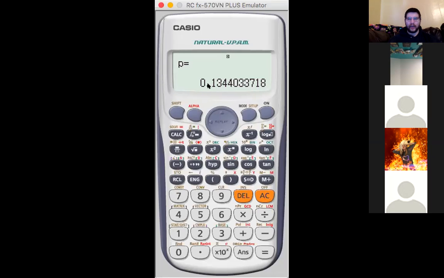Again, that number is not our p-value because we had a two-tailed test. That's this number we got right here. So we're going to go back to mode 1, type answer, and double it. That's our p-value, 0.2688 if we use the calculator. Slightly different from the chart, as it will be since the chart rounds 4 decimal places every time. But either way, we fail to reject the null hypothesis.